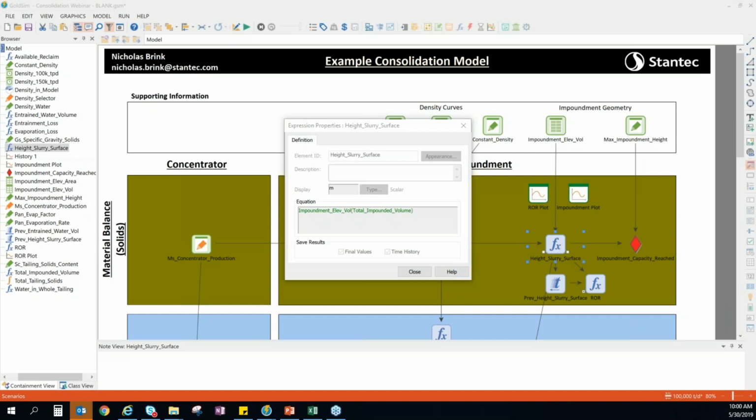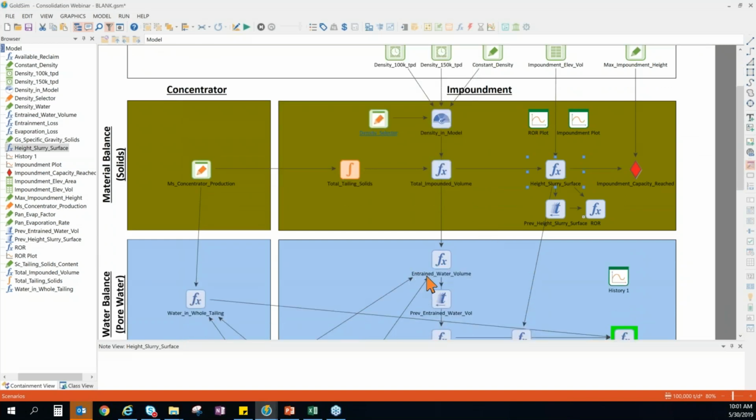When tailing is first deposited, it comes in at a much lower density, and immediately we assume in our calculation that it increases in density up to our average impoundment density according to that density curve. So that is a simplifying assumption, but it's also an appropriate assumption, because really what's happening is there's a sedimentation process where there's some immediate release of water as soon as this slurry is deposited in the impoundment. And so that is also implicitly accounted for in our consolidation model and really in our water balance model, right?